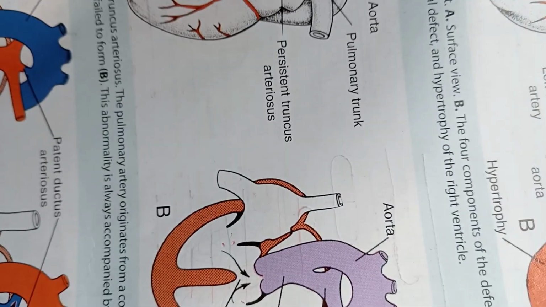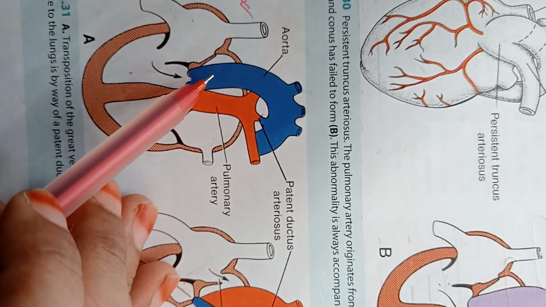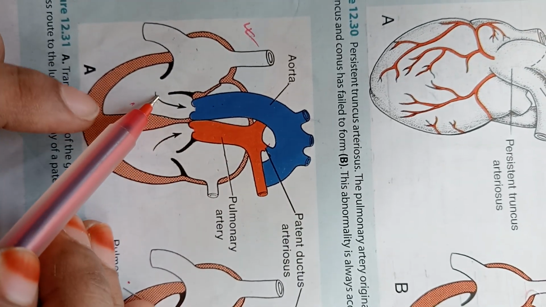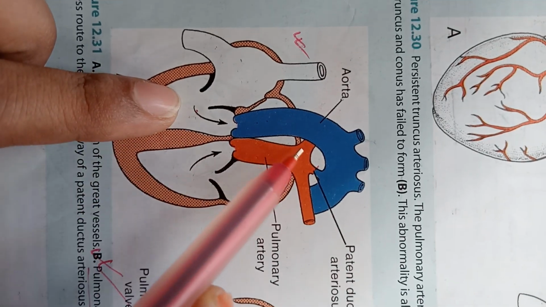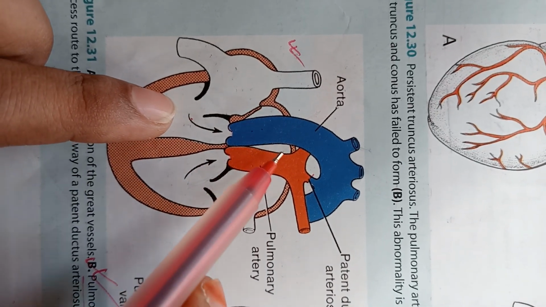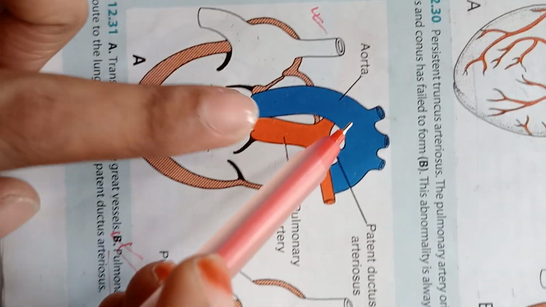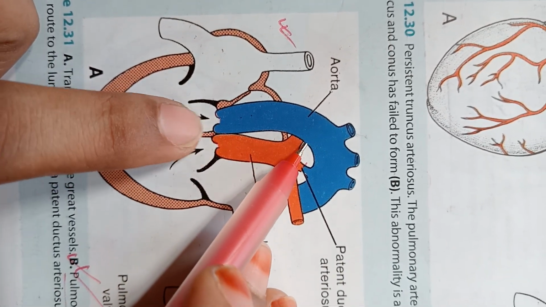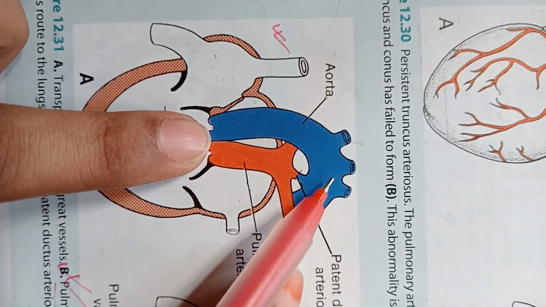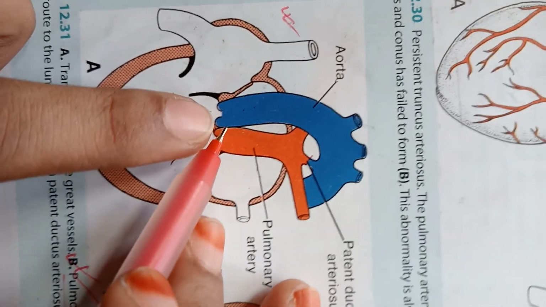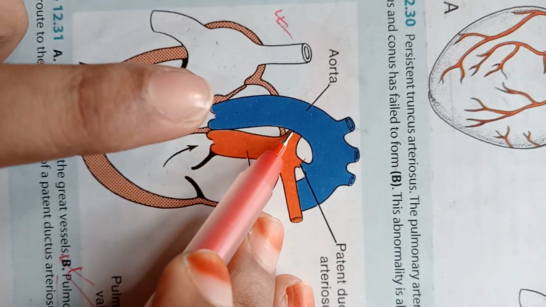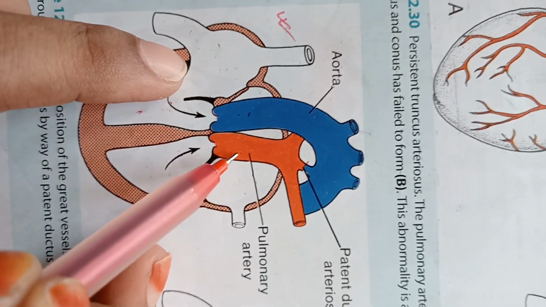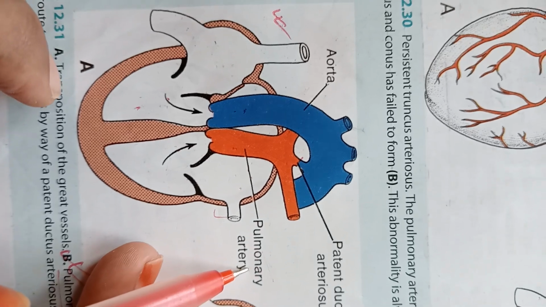Now have a look here. This one. We know the aorta ascends from the left ventricle and the pulmonary trunk ascends from the right ventricle. What happened here? Why are they situated side to side? Because we know in the truncus arteriosus, in the developing heart tube, there is formation of a spiral septum. If the spiral septum failed to develop, and it developed as a vertical septum, then on the right side of the truncus arteriosus the aorta will develop, and on the left side the pulmonary artery or trunk will develop.